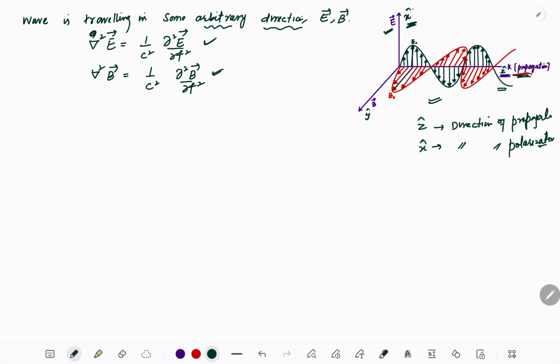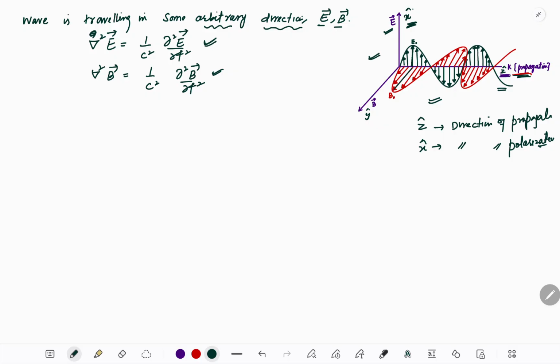Till now we discussed all these cases in the previous videos, like when we have the x-axis, y-axis, z-axis, with the wave propagating maybe along x, y, or z, and polarization along maybe x, y, or z. So I discussed all these things in detail, how to write the electric field and the magnetic field, or simply how to write the solutions of these equations.